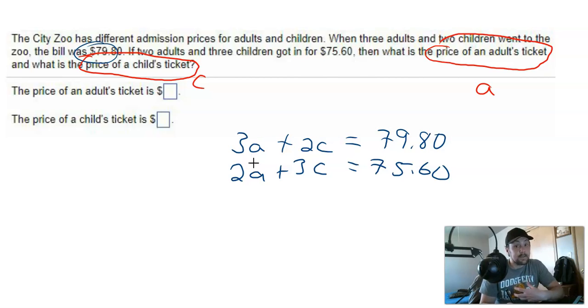I could use it. It's still valid, but it's asking for trouble. I mean, you're really going to be putting yourself through a lot of anguish if you're doing this by substitution method, right? Because you'd have to solve one of these equations for one of these variables. Am I going to solve this one for A? That doesn't look very pleasant. Am I going to solve this one for C? Also doesn't look pleasant, right? There's no easy variable to solve for here. So we are going to be better off using the elimination method.